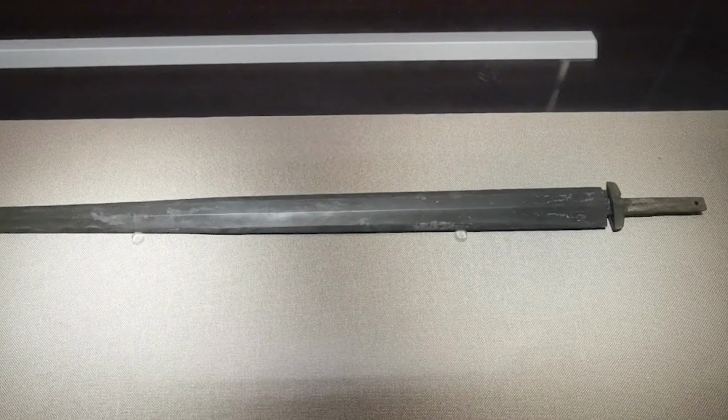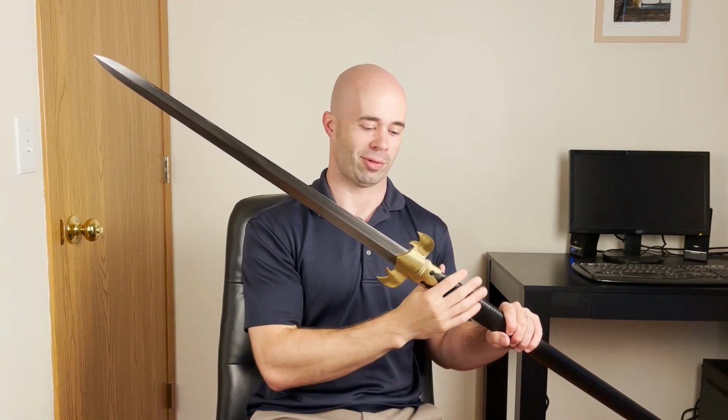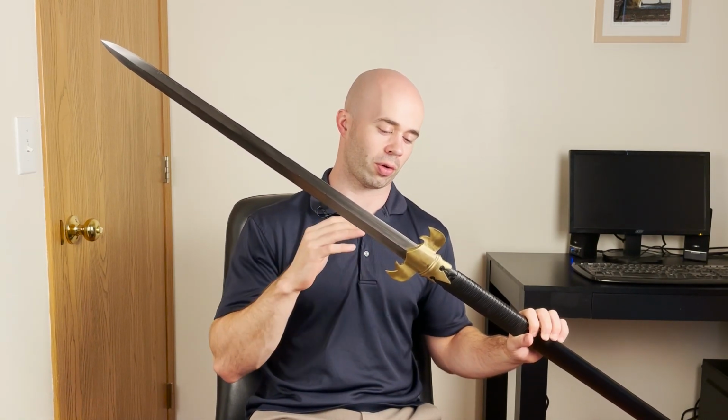So let's say you're digging up a grave and you find a bronze jian with a tang. How do you tell if it once would belong to a staff or not? And was it a sword staff or was it just a sword? The way that they actually do this is mostly by looking at the surrounding context of the burial itself. So is the jian placed next to polearms, or is it on its own little area with some other jian? And that's one key clue.